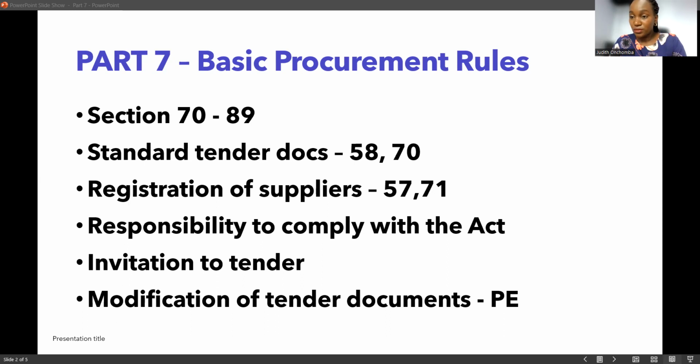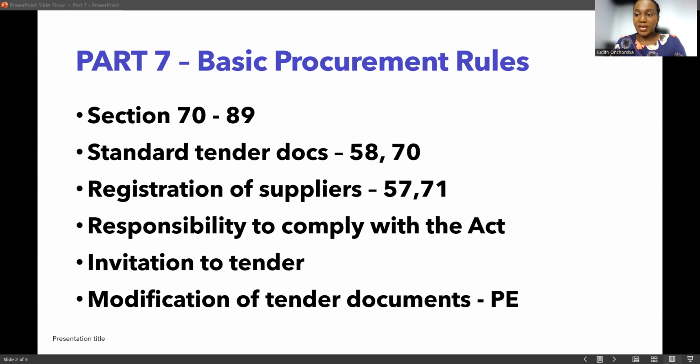One thing to note also is that these lists of registration of suppliers, they are used in the alternative procurement methods. The default procurement method for public procurement is open tender, but there are scenarios where it is not cost effective or time effective to go open tender. Then in that scenario, you've been given alternative methods, like, for example, requests for quotations. Then there is restricted tendering, among others. So in such scenarios is where now you use these lists to invite people to participate in that particular tender.